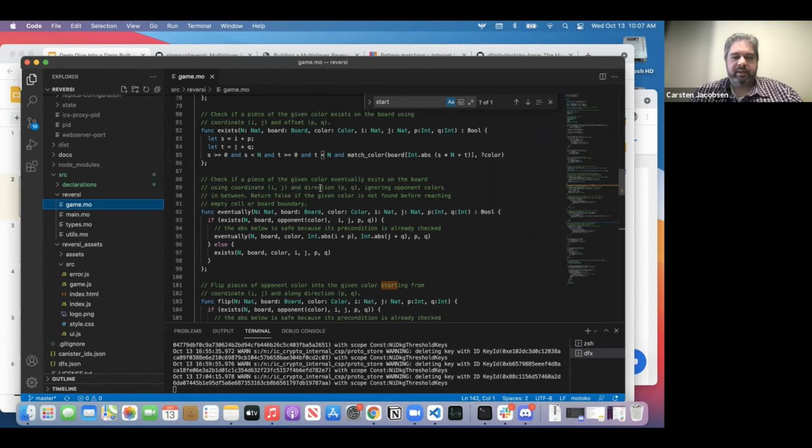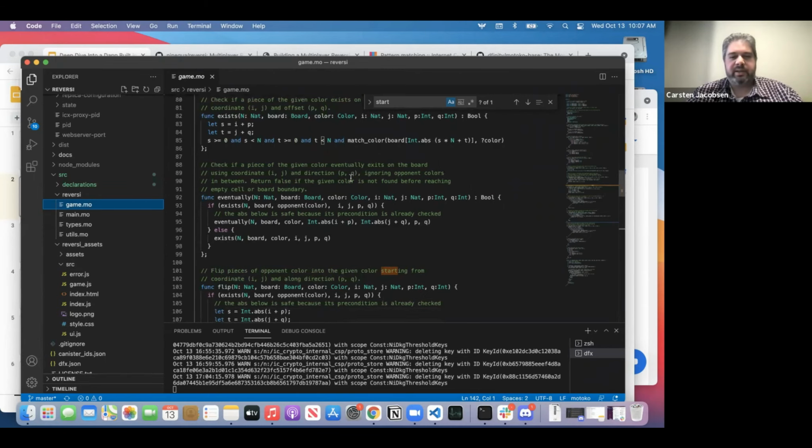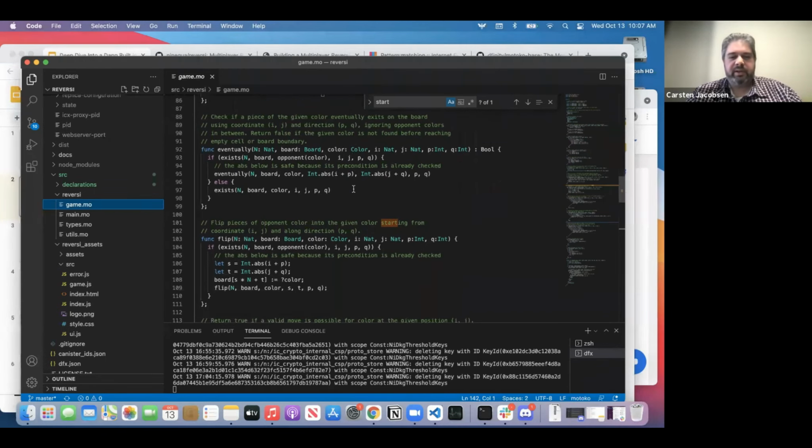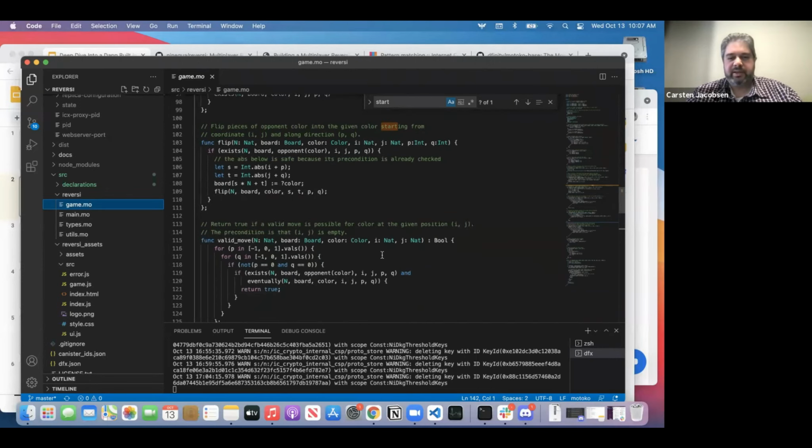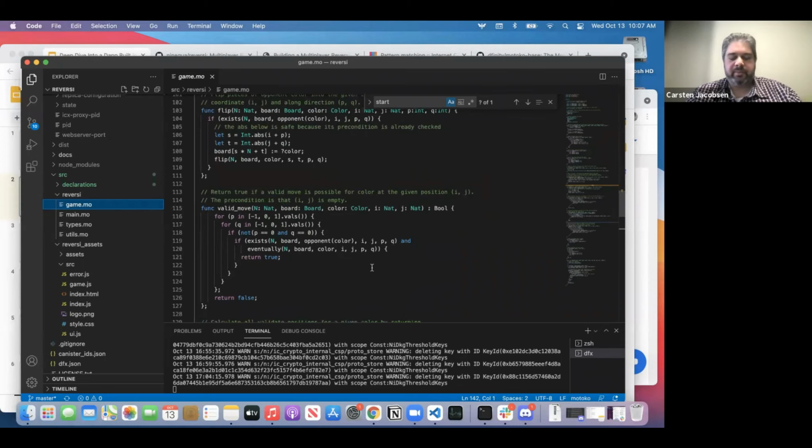And the great thing about this application is that there's actually a lot of inline description here. So it shows really what the different functions do. So I think it's very good for learning how this game really works.